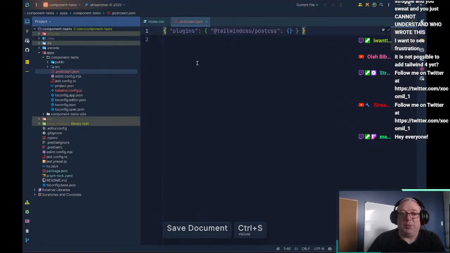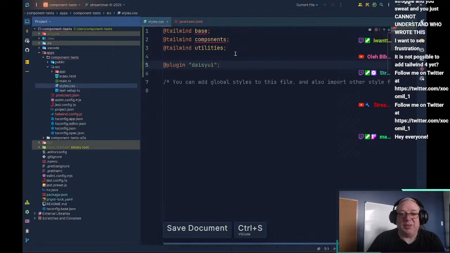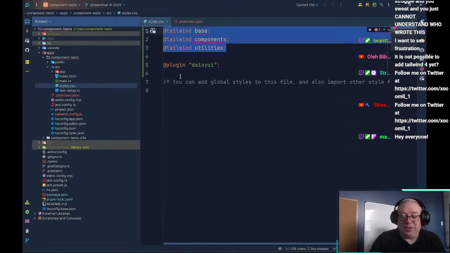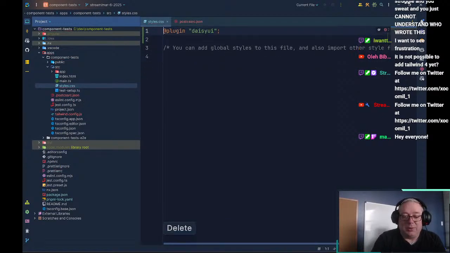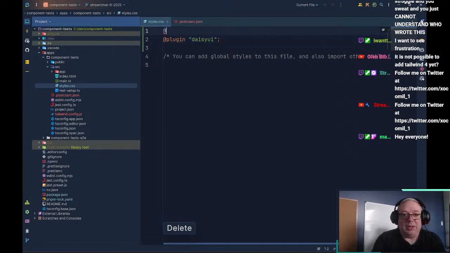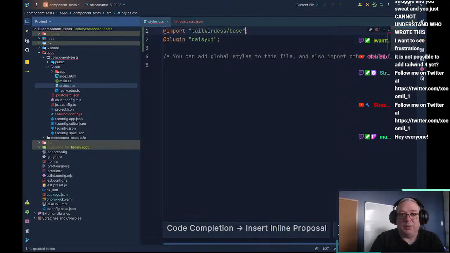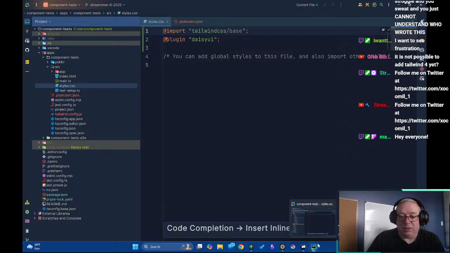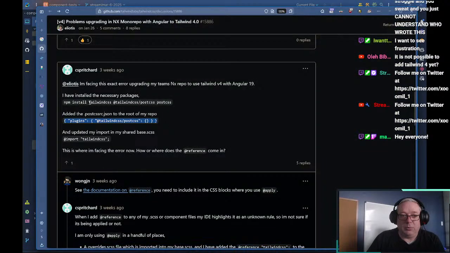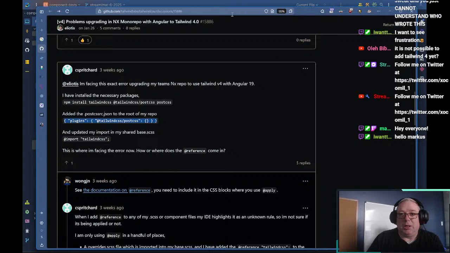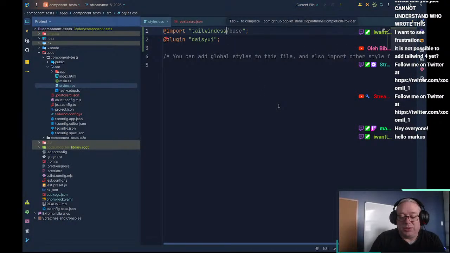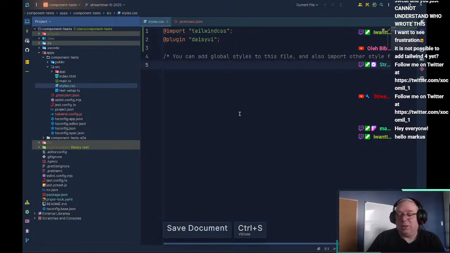So we need to add that plugin. And then in my styles here, instead of this, we're going to use the import Tailwind CSS, I believe, is all we need. Yeah. And that should allow us to upgrade.